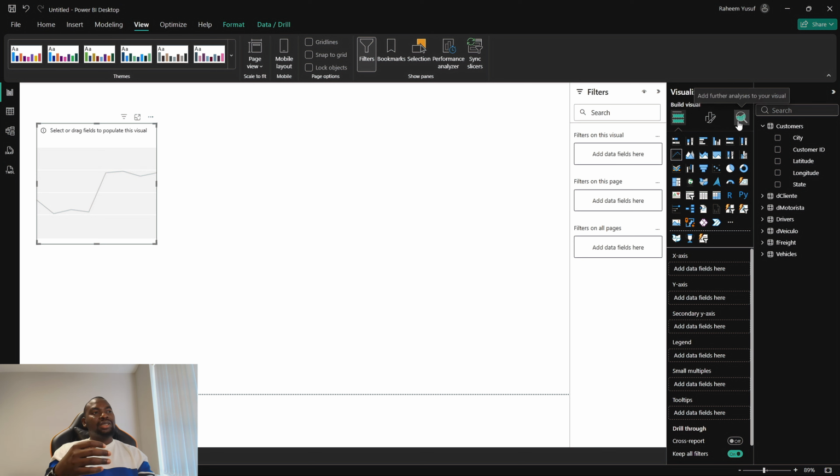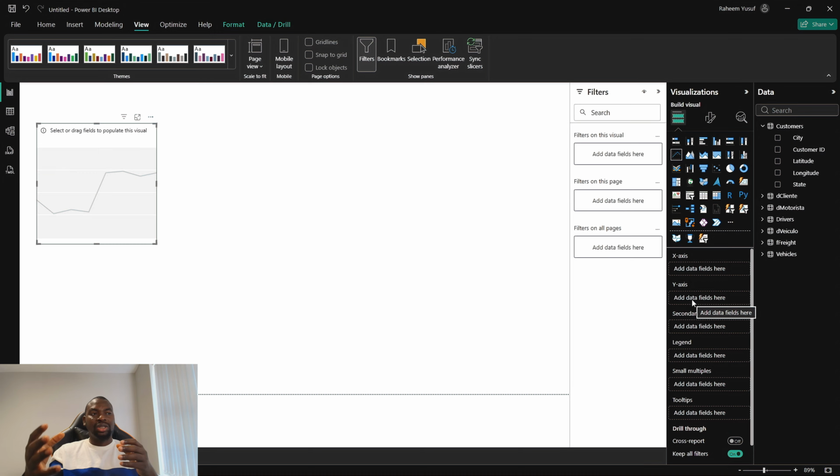Now we have an additional button or additional tab, which allows us to do some further analysis on the visual that we have on our report or on our dashboard. But most of the time, it is not available for every chart. It's only for some selected charts, and also it is not available for third-party tools or third-party visualizations. So you need to keep that in mind, and I will explain later what we can do with this further analysis tab.